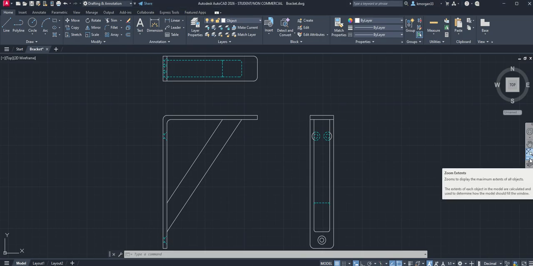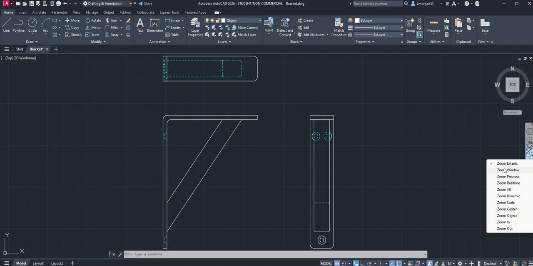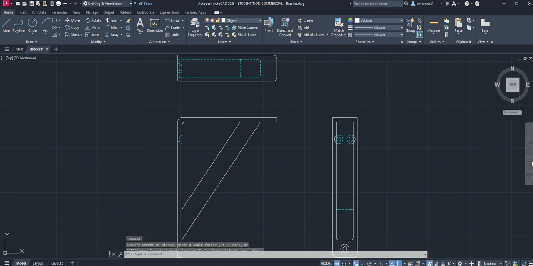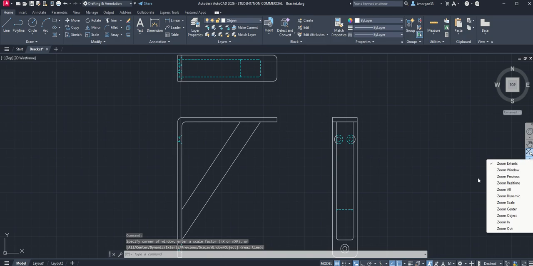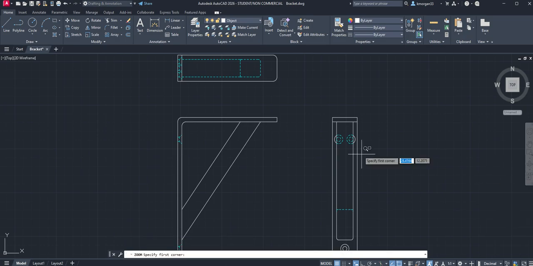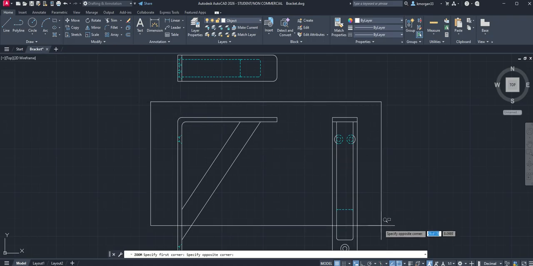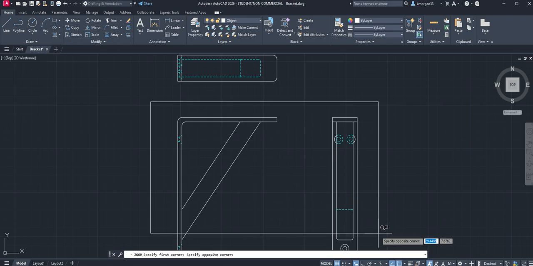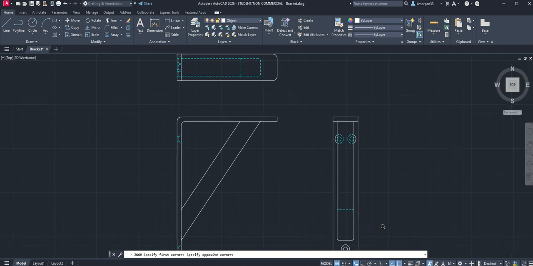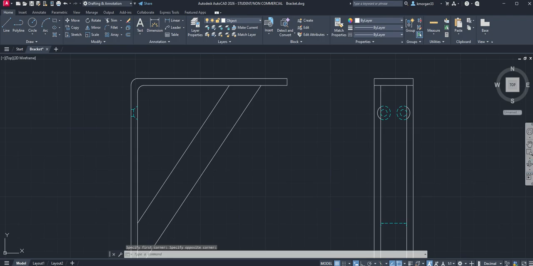The zoom controls are right there in your hidden menu. So here you have a zoom extent. See how your zoom changes. Zoom window, go into the zoom window mode. Make sure you carefully read what it's telling you to do. Specify the first corner, so you can just move it and then please click the very first point, and please click, see, specify the opposite corner, opposite from the very first point. And we can just click it somewhere here and it's going to zoom in there for you.